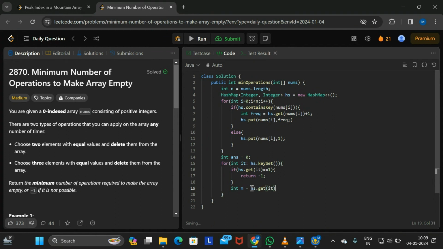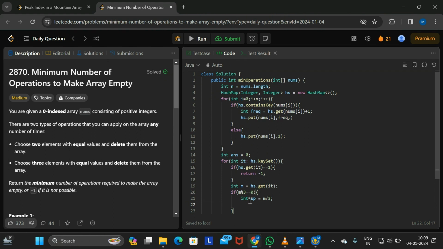If m percent 3 equal to 0, it means the element occurs a multiple of 3 times. So our operation is m by 3 and answer plus equal to operation.